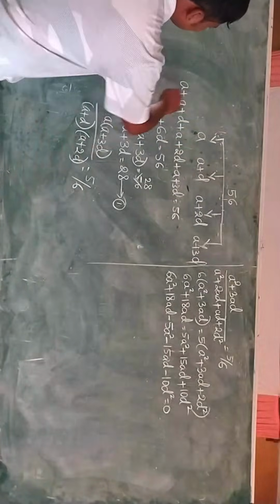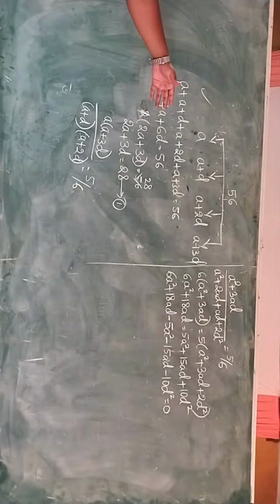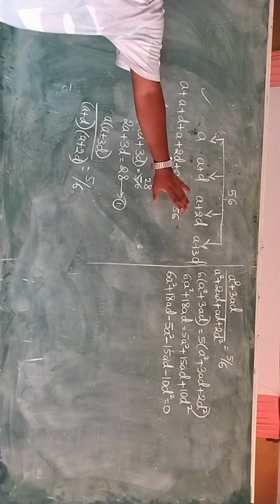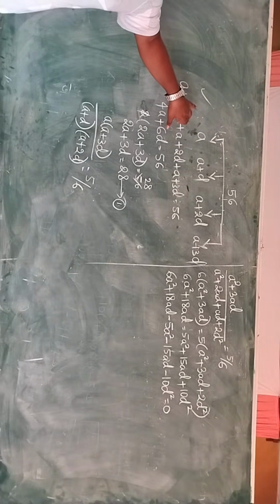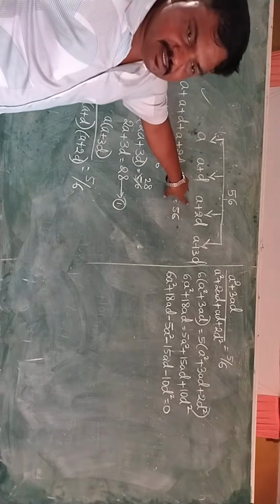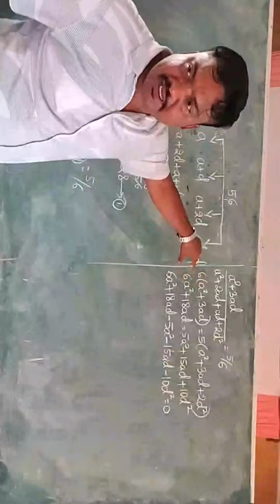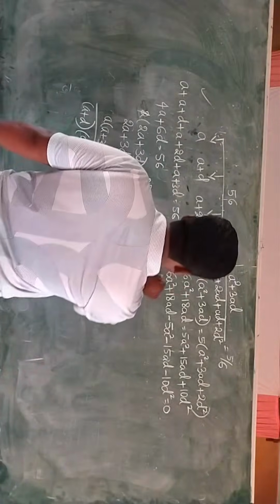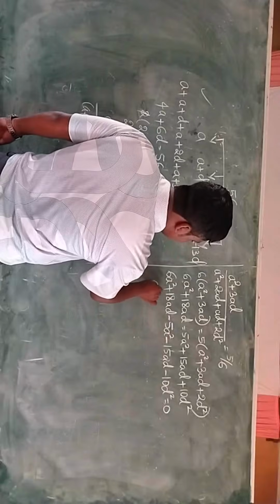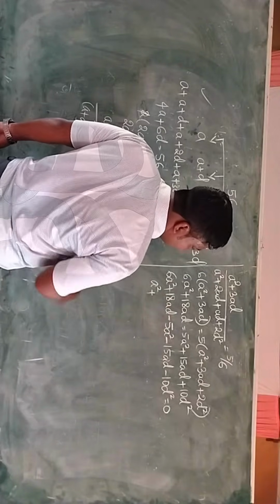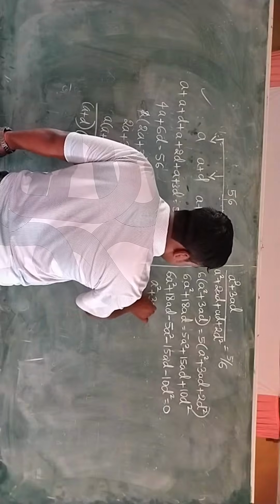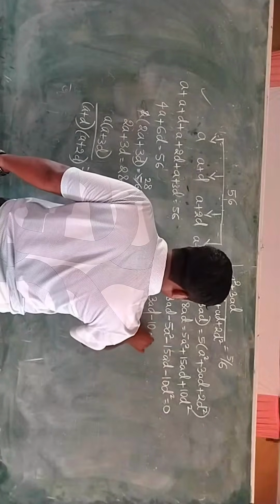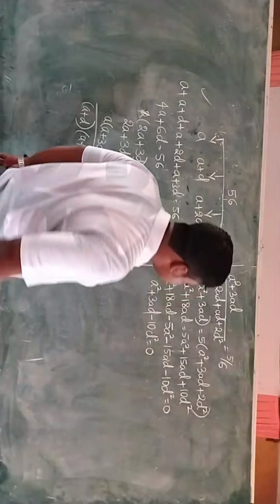This is one method. One more method is that I can solve. First time I am using this method: a, a plus d, a plus 2d, a plus 3d. Another one: a minus 3d, a minus d, a plus d, a plus 3d. In that case also we'll get the answer. Don't worry. So 6a square minus 5a square, a square, plus 18ad minus 15ad, 3ad, minus 10d square is equal to 0.